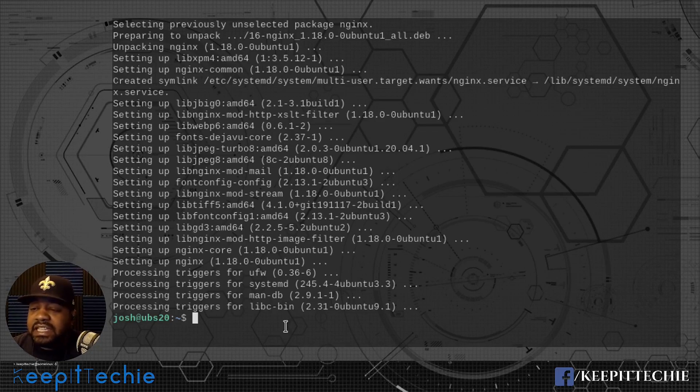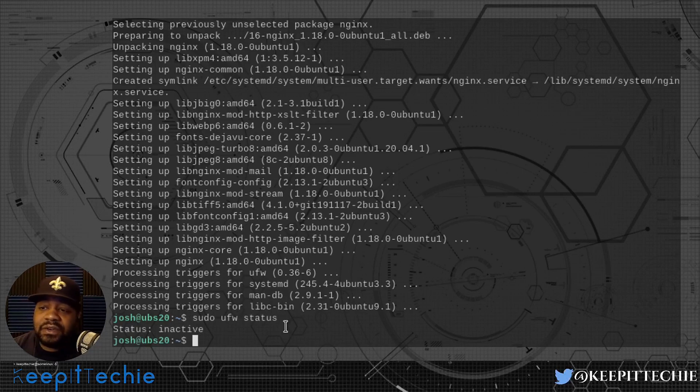So let's just check it out real fast and see if it's on here. So let's go sudo ufw and then let's type status, and this should bring up some information on it. So it's not even active at the moment. So one of the things I like to do is go on and add certain things to the firewall by, let's just list them out first. That way you guys can see the actual applications. And I apologize, it's app list. That's one part of UFW.